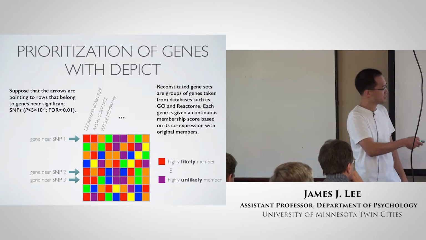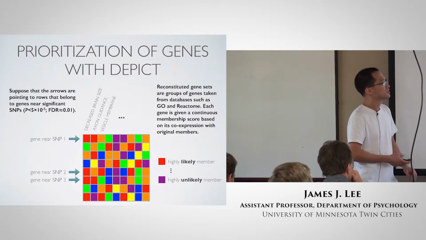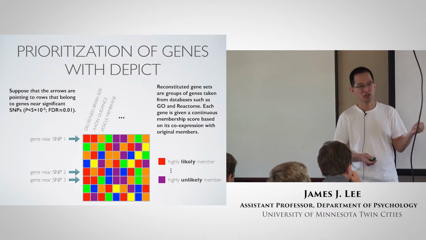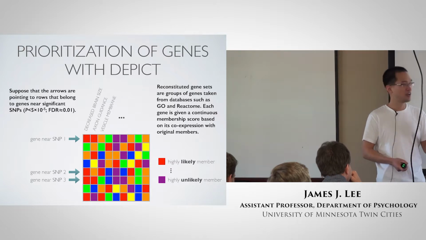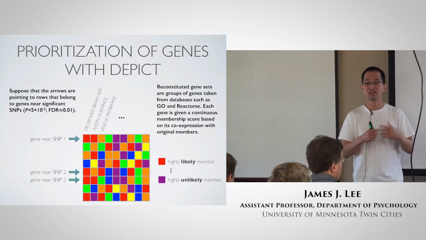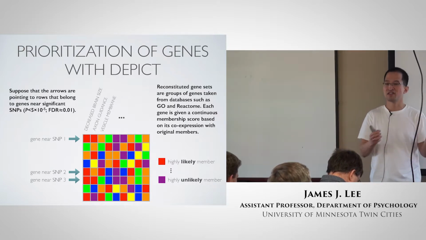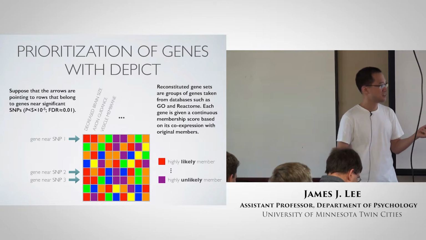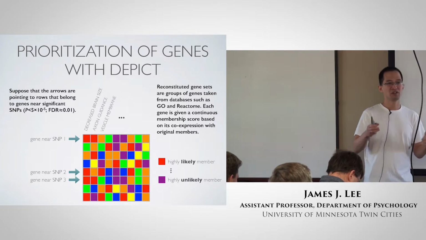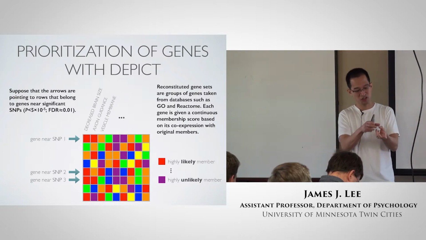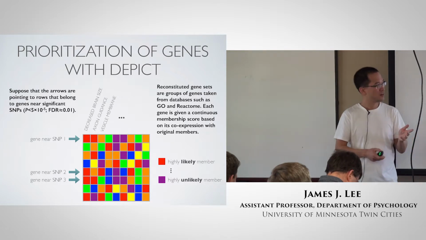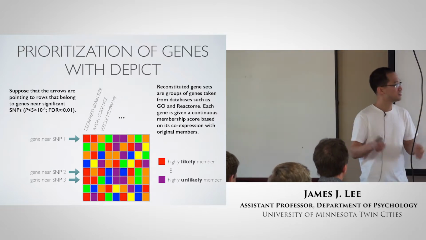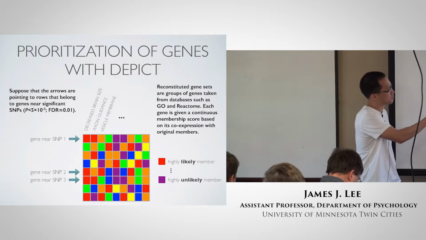The columns of this matrix correspond to what we call gene sets. These are genes that are classified according to some database, such as Gene Ontology or Kyoto Encyclopedia of Genes and Genomes, Reactome, as sharing some property, both participating in the same biological process or their products being found in the same compartment in the cell. So gene ontology is this whole complicated thing in itself. There's all these curators, and they have to follow all these criteria for classifying all these genes together. In fact, there's a whole book from Springer about just this. The nice thing about Springer is that a lot of universities will give you access to Springer books for free, so you could download that if you want. So anyway, that's what the columns correspond to.